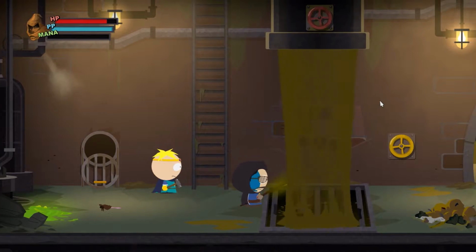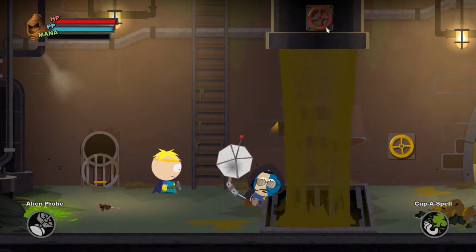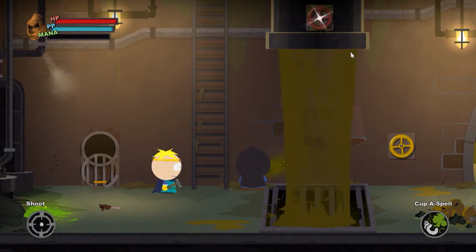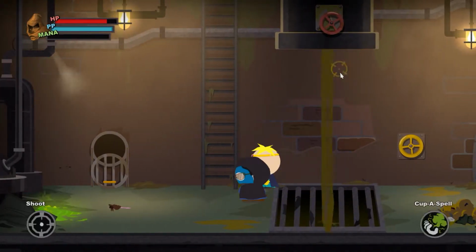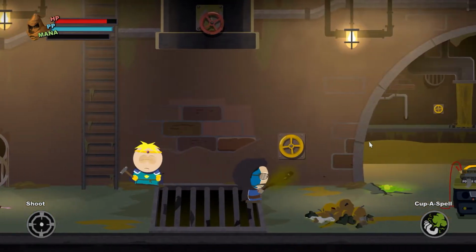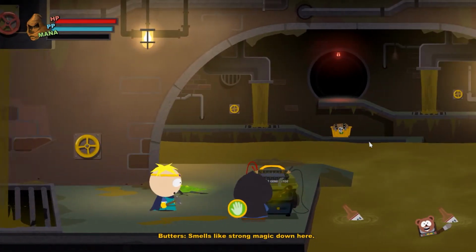Alright, so how do we get past this? See anything I could probe? Oh, shoot that, alright. Oh! Okay, we gotta be quick about it. Oh, this is timed. Okay. Smells like strong magic down here.